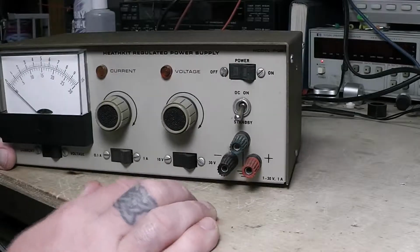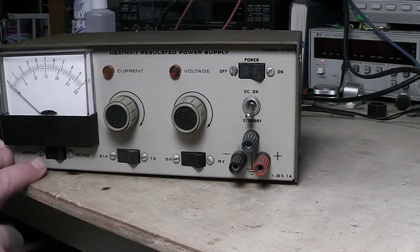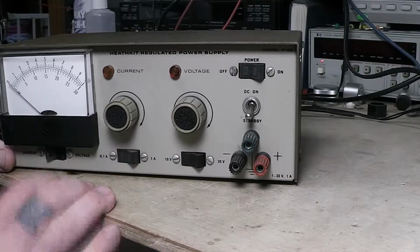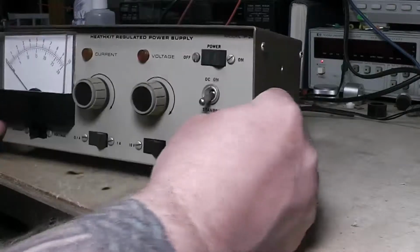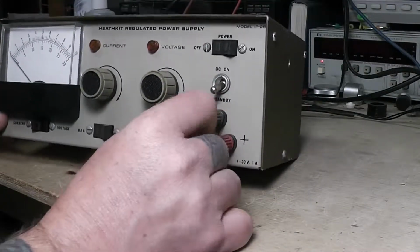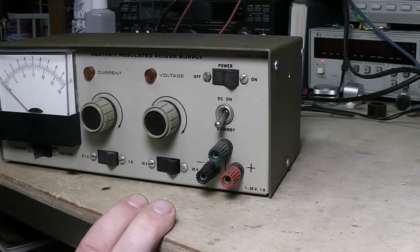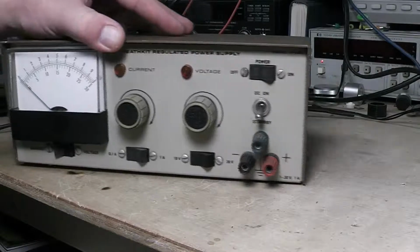You've got your on and off switch. These two lights here will show if I've got this set in current. This one will light up, letting me know the meter's reading current. If I flip to voltage, this one will light up, letting me know that I'm going to be reading voltage. Then you've got your outputs here with your ground. And then you've got your on-off switch, and you've got a standby and DC on switch, which is kind of neat.